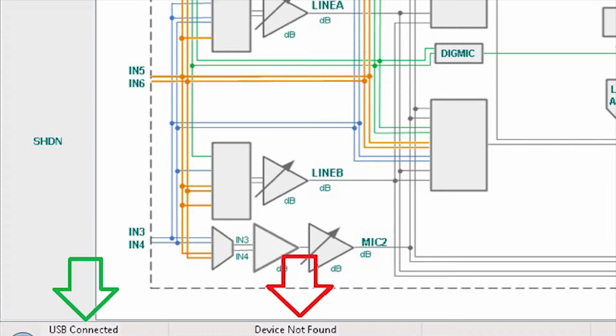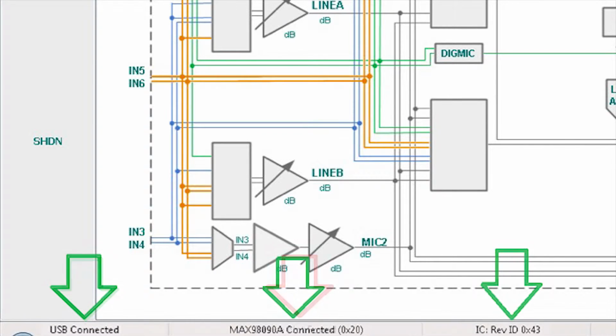Once the evaluation software indicates that the MAX98090 is connected, check the revision ID. For the current device, it should be 0x43. Do not work with other versions of the hardware.